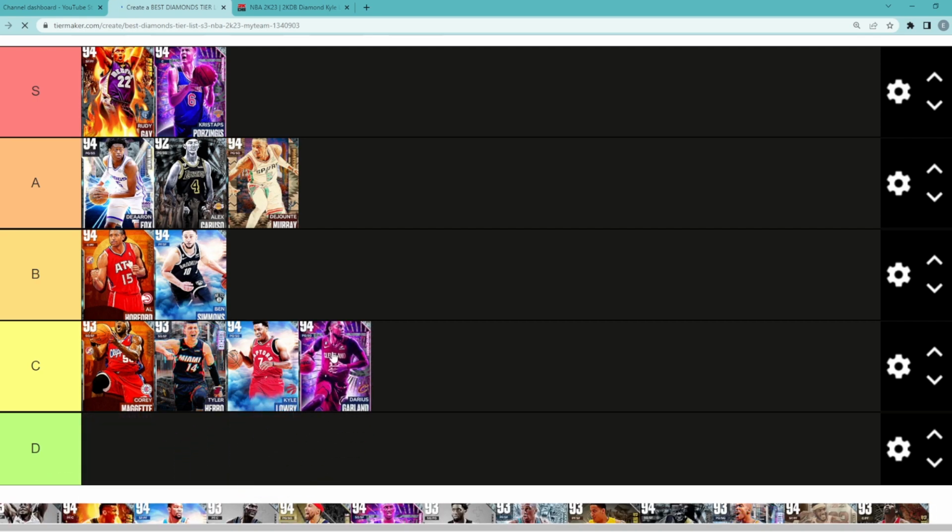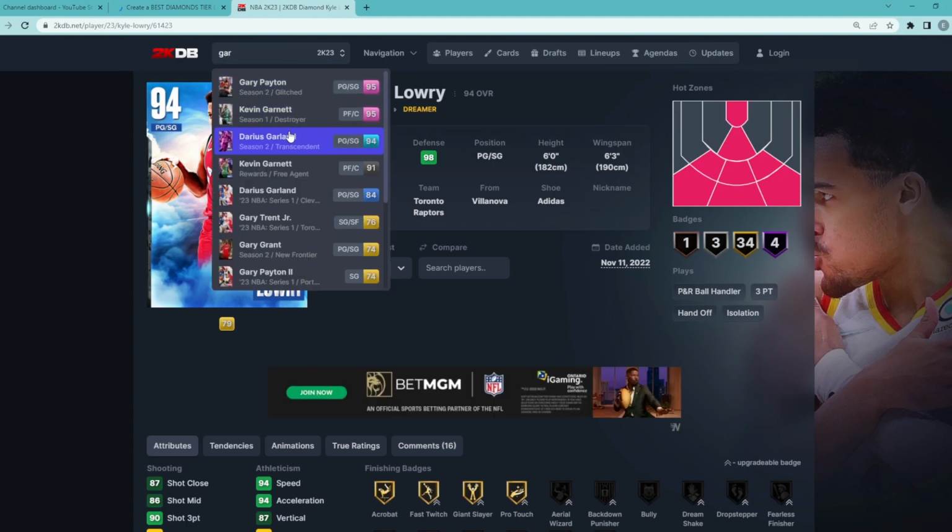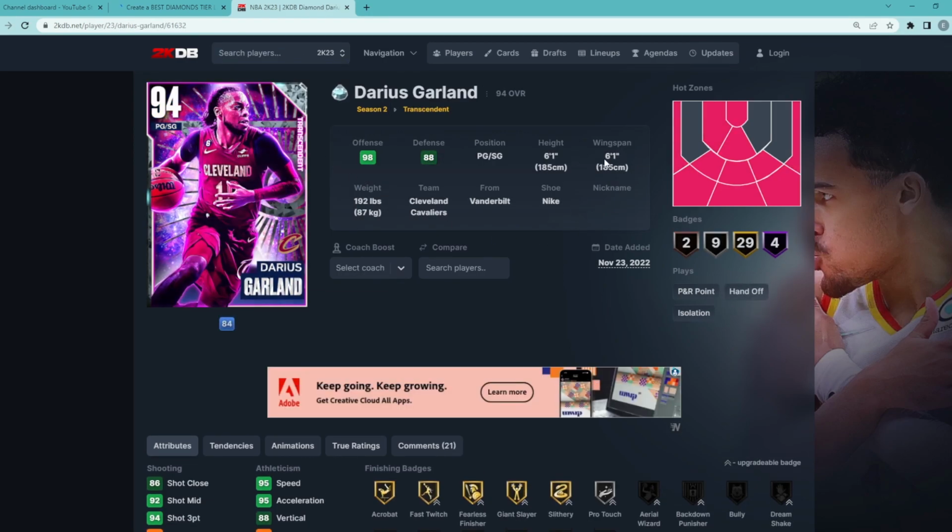Talking about Diamond Darius Garland, you know what? I would say he's probably in B tier. I think, yes, just like Kyle Lowry, he's going to be super undersized, but he's actually a really good 3 hunter. He's 6'1" with a 6'1" wingspan.